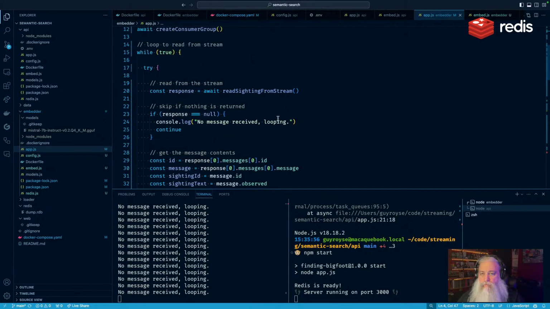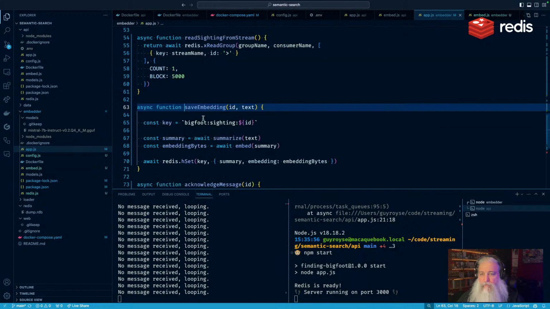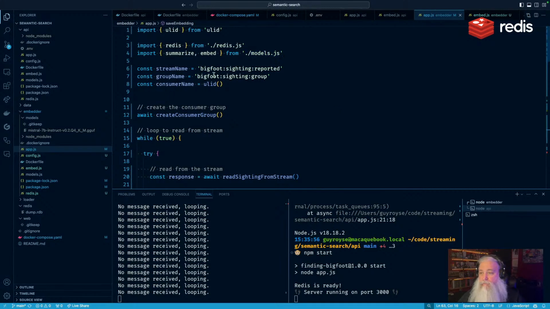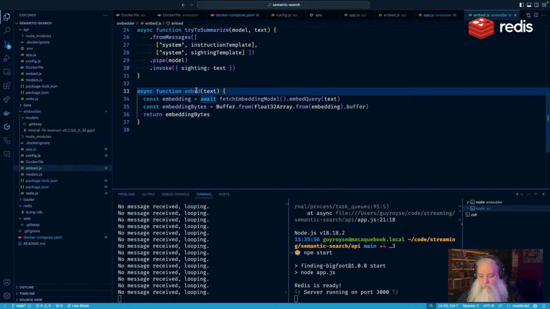Okay, so, or hang on, where was that here? So save embedding is defined in app.js here. It's the key. That's summary embedding. So I need to export. So summarize and embed both need to be imported. Yeah, so this is right, except it's actually not model.js, it's embed.js. And did I actually export both of those in embed.js or not? So there's summarize and embed. So this needs to be export as well. There we go.